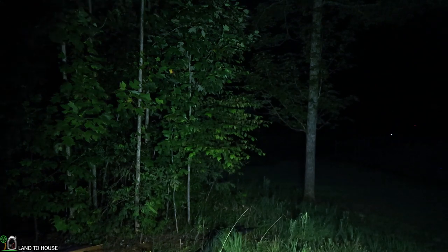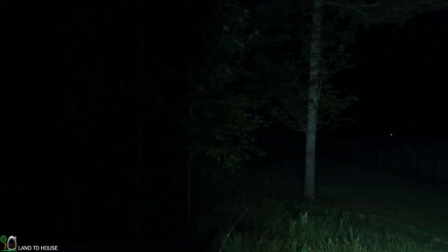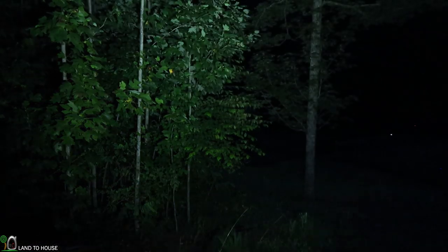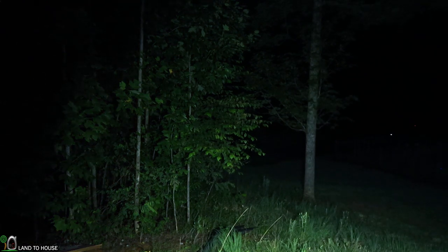The camera is facing the woods now. Let me turn the light on. You can see I've got light all the way down there at the garden space, and up here at the trees, definitely nice and bright. As far as a security light goes, this thing has got you covered.